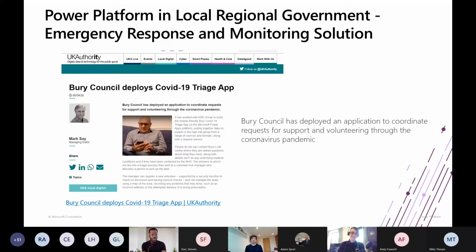I'm coming a little bit closer to home, and I asked, they said they didn't mind me pushing this out there, but again, some work from A&S, which they've done with Bury Council, again, around the COVID times, is something that they wanted to get out super quick to help support some of the vulnerable in the area, and how we can get support to them through volunteering as quickly as possible. There's a great link to some work here that was done by them.